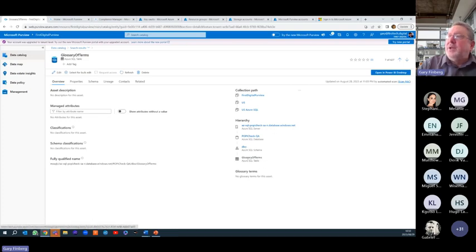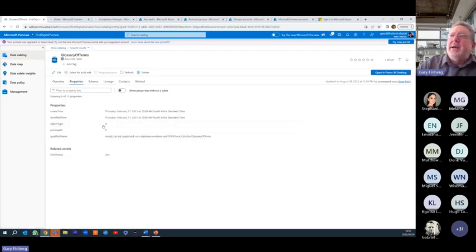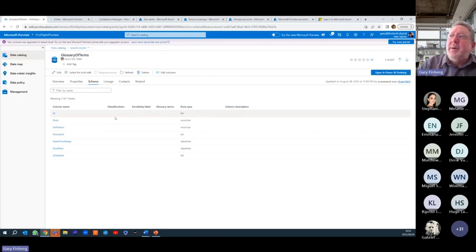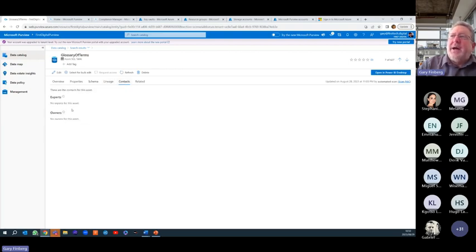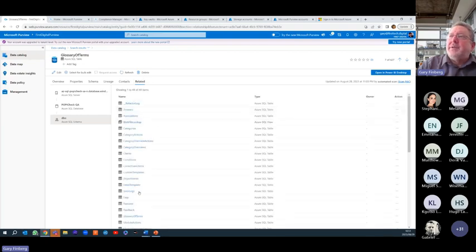So this is kind of showing you this in context. And you can now see the properties of that. You can actually view the schema. So you literally can get to understand this data. Lineage is not on, but again, you can define owners and experts, and you can see all the related kind of tables to that particular thing.